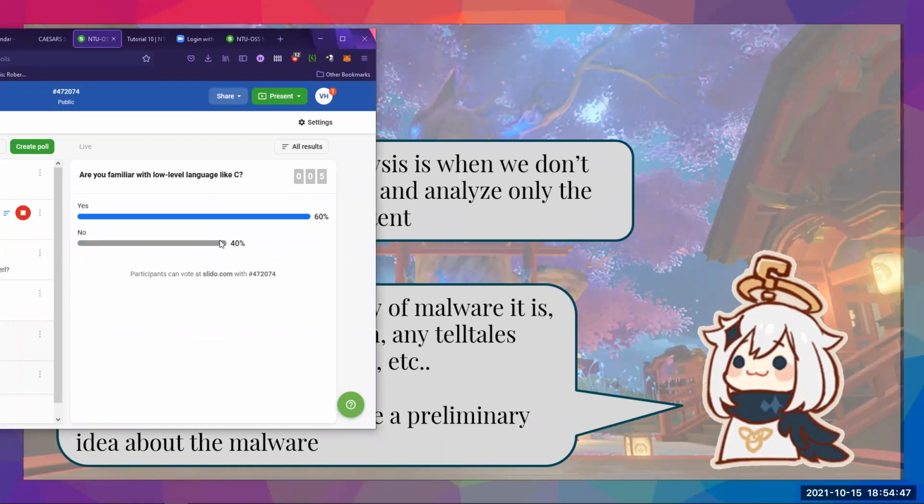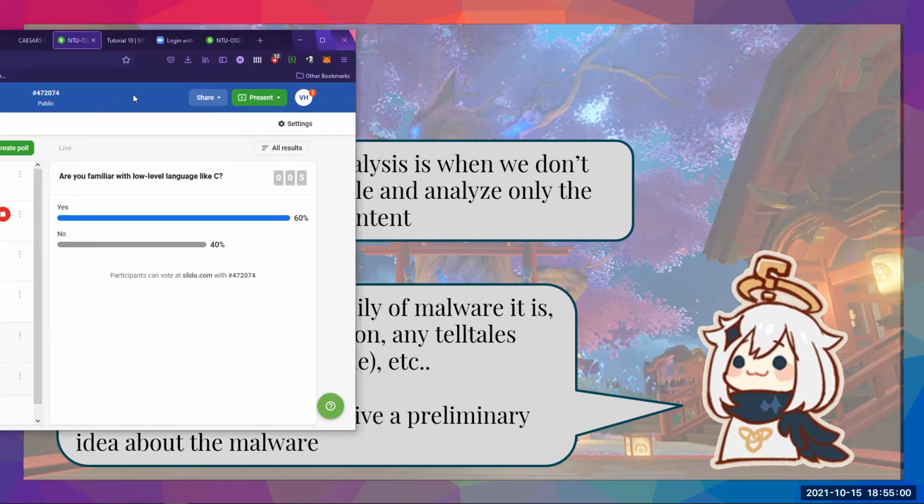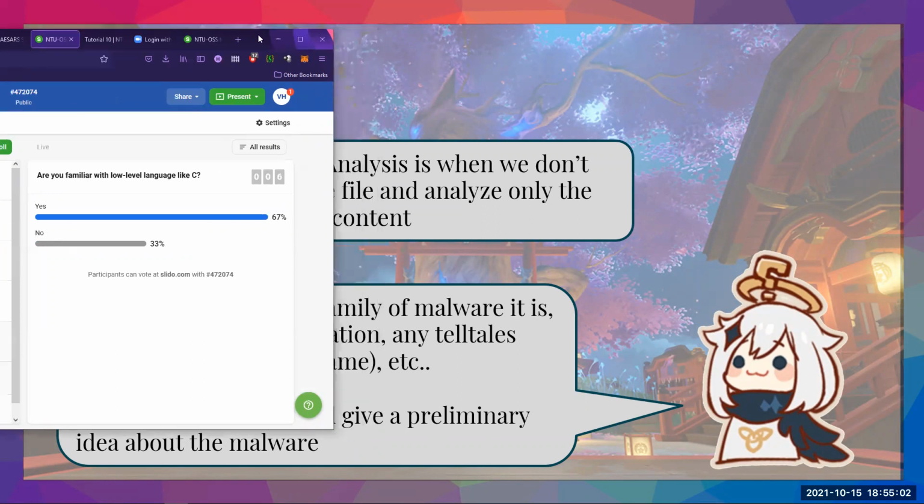Yes. That's a lot of familiar people. Okay, so I guess I don't have to explain what a string is. That's good news. All right. For those who are not familiar with C, I'll walk through briefly on the content of C. All right, so it seems like most of us are familiar with C. That's great.